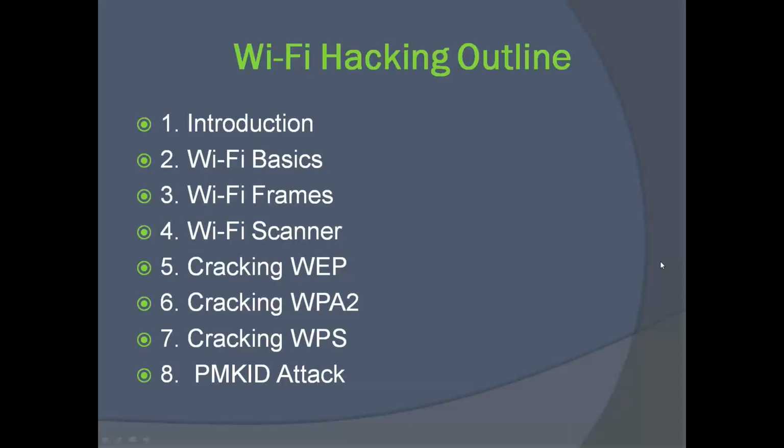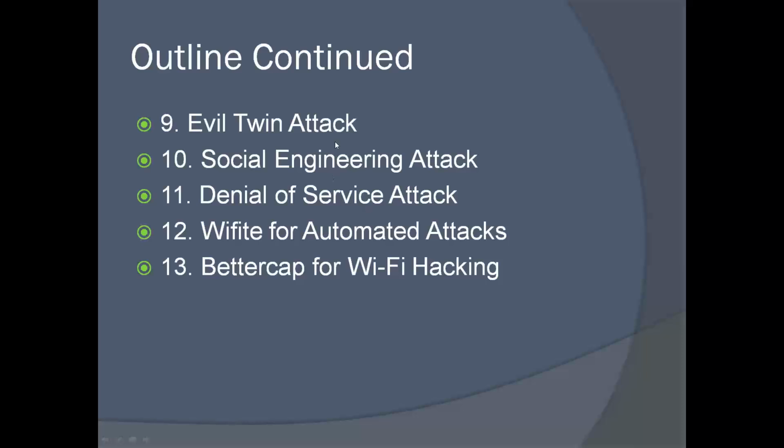Okay, so here's the outline of the course. What I'd like to do today is take a significant amount of time and focus today's class on the basics, an introduction to Wi-Fi and Wi-Fi hacking. So we'll be covering introduction, Wi-Fi basics, Wi-Fi frames, and Wi-Fi scanner. Then we'll leave some of these attacks to tomorrow's class, and we'll look at these other attacks and other tools in Thursday's class.